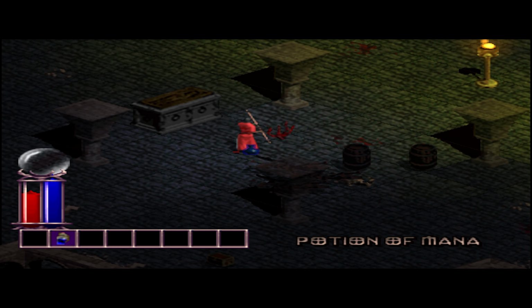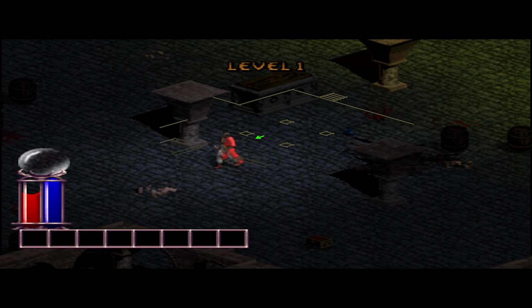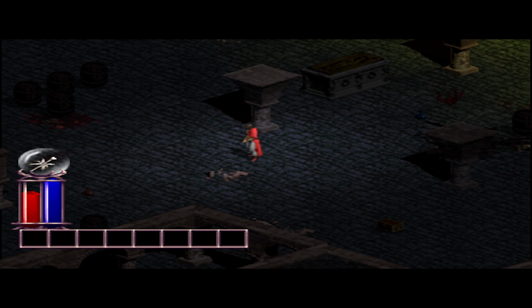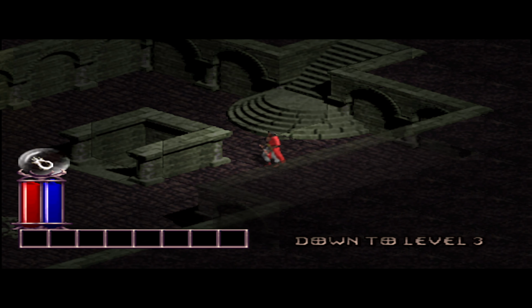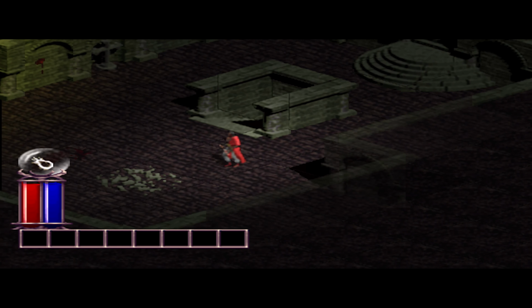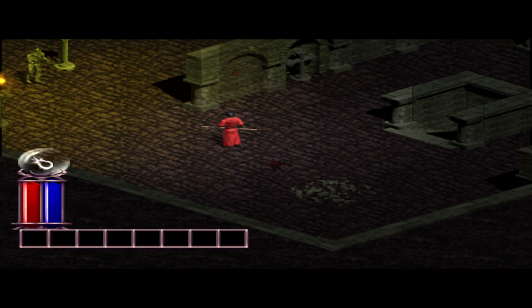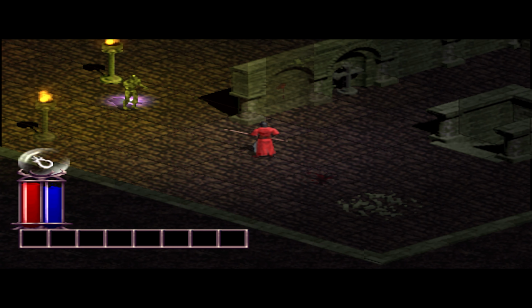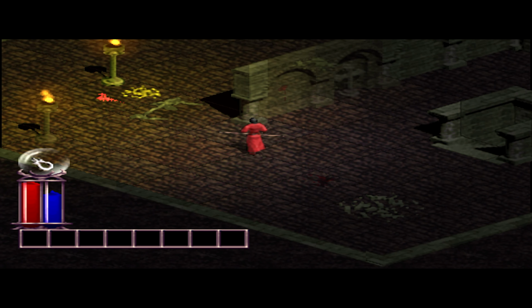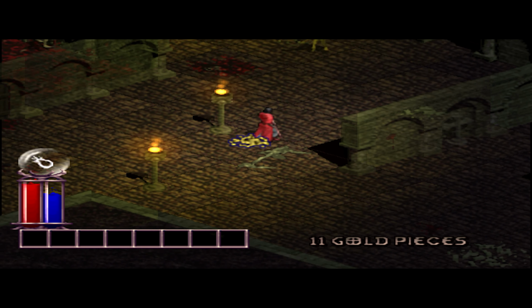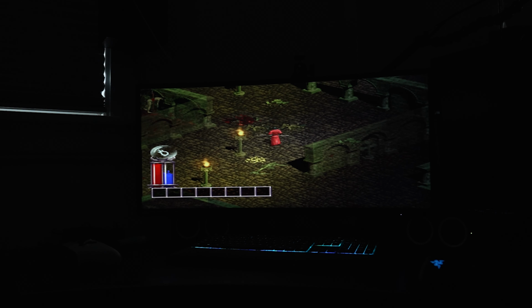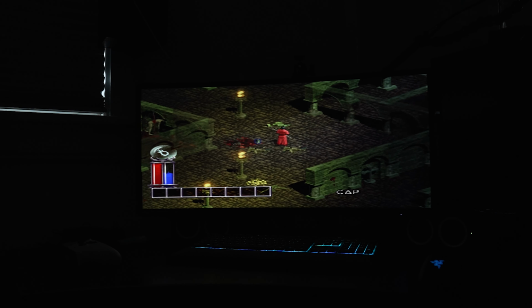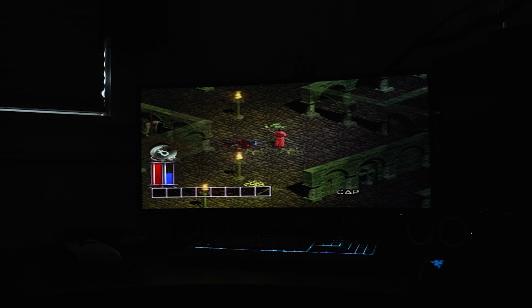Yeah, and the enemies are rendering. So Diablo works great. I don't know how this game works. Okay, I can just go straight to level 3. What the hell? I know these games were randomly generated. There we go. Yeah, we just destroyed them. Alright, so Diablo 1 works great. I'm not seeing any problems except for the stretched out UI, but it works pretty great. Gets a thumbs up from me.